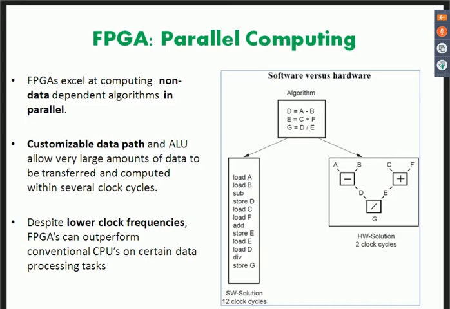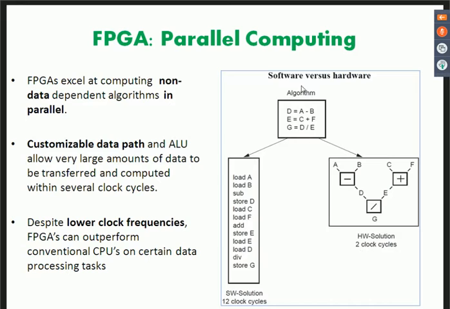With the help of that behavior, we have done D and E computation parallelly, and then we compute the G. Now here, if you look at this process, only two clock cycles are required. One clock cycle for performing D and E, another clock cycle for performing G. Total two clock pulses is enough.